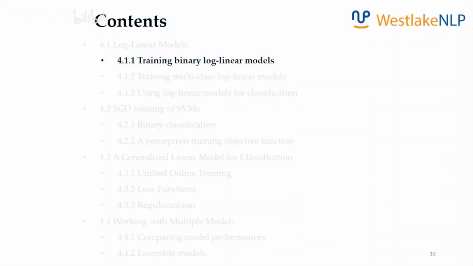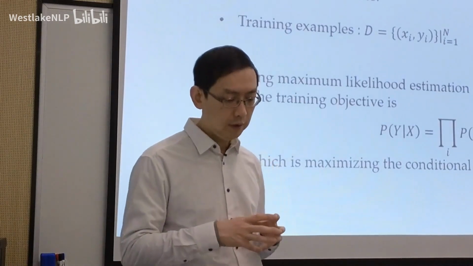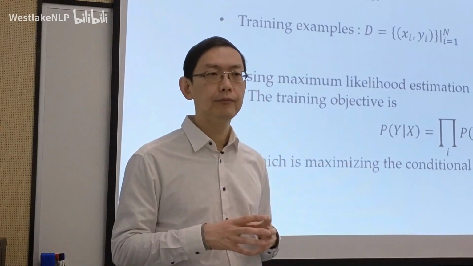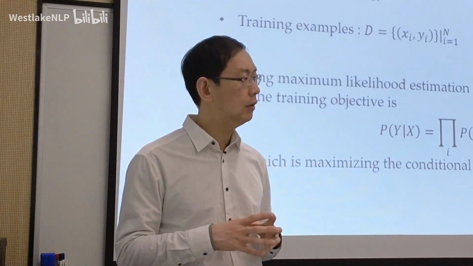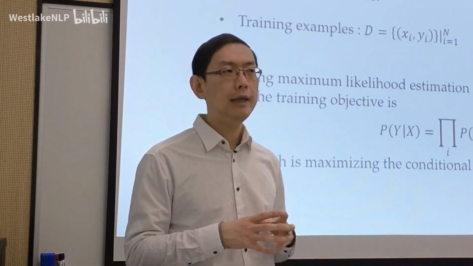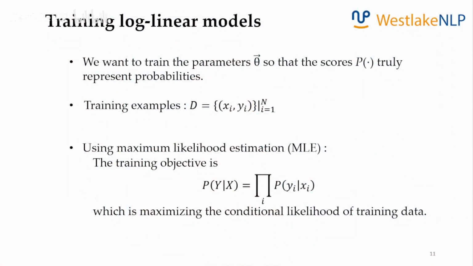The next thing we worry about is how do we train the model so that the number you get is really a probability. How do you ensure that you can train the model to really get a probability score? Here we still borrow the idea from week two. So how do you train a probabilistic model? You have a training objective function, right? To maximize the likelihood of your data. So you can apply the same principle.